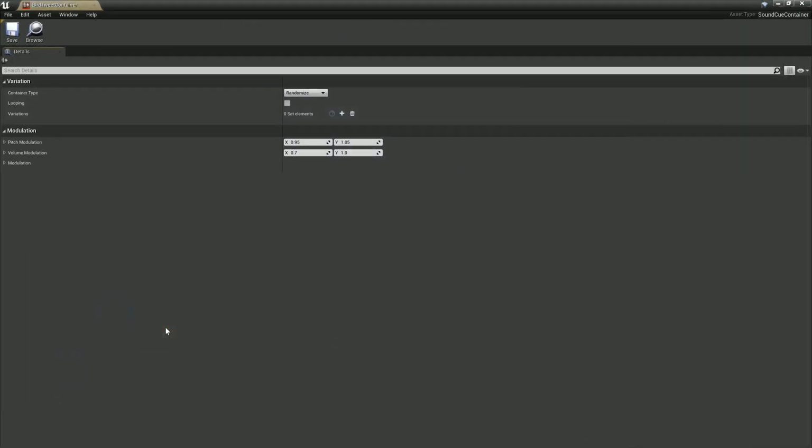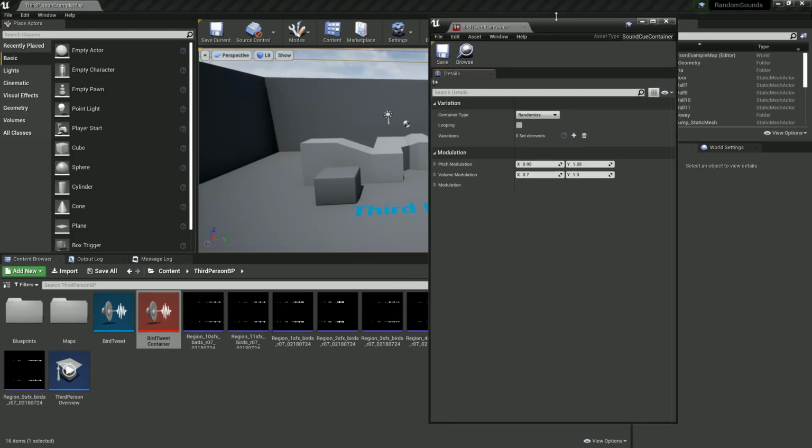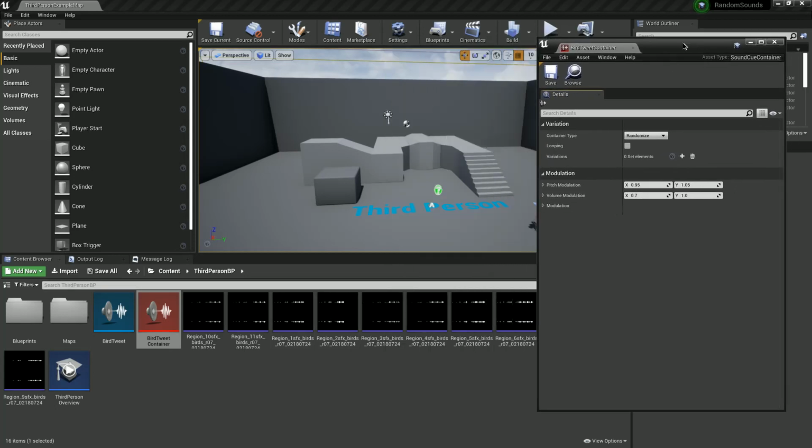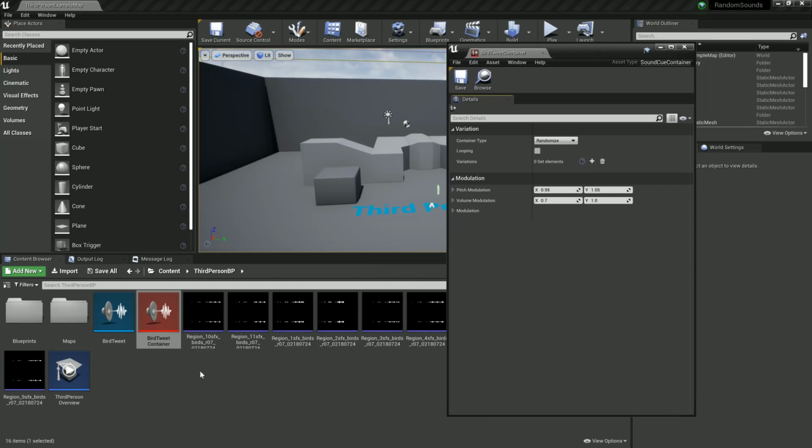If I double click on this, you'll see just a data asset type with a little randomize set. This container type could be concatenation, randomization, or just a mixer node, right? This represents a classic node in our SoundCue graph. A randomized node is an example. That's what we're using. None of these sounds are looping sounds. That's fine. So we'll just select them.